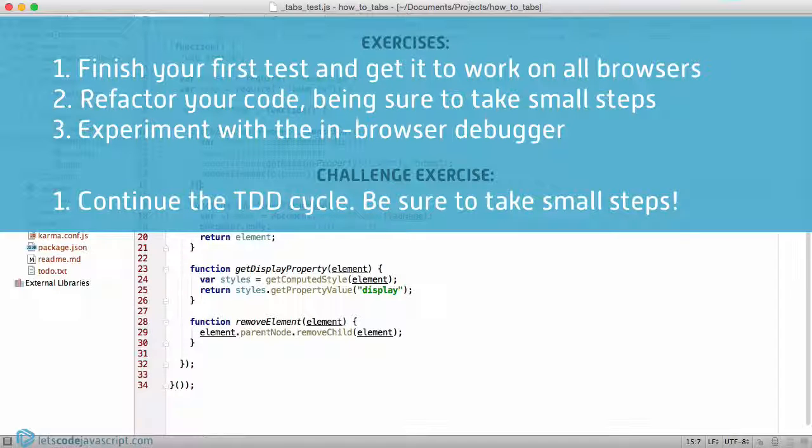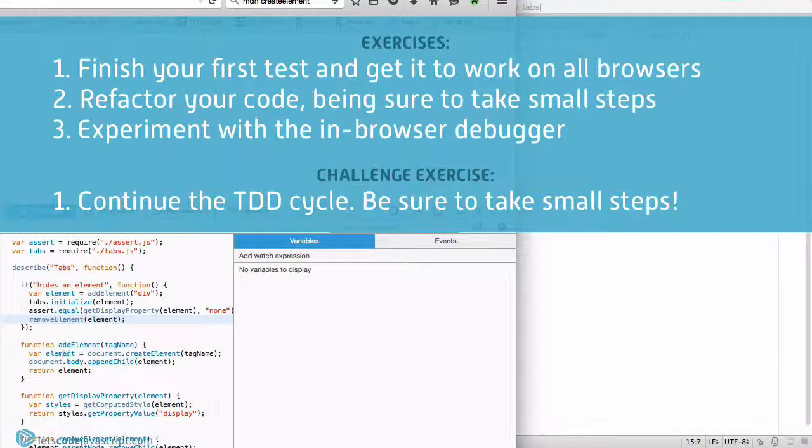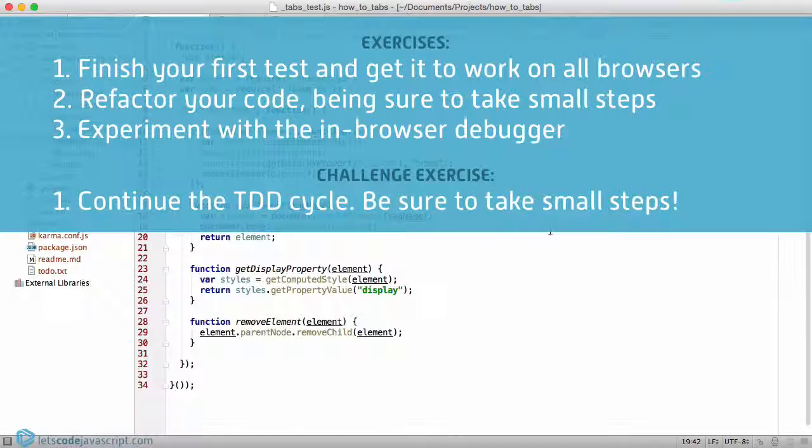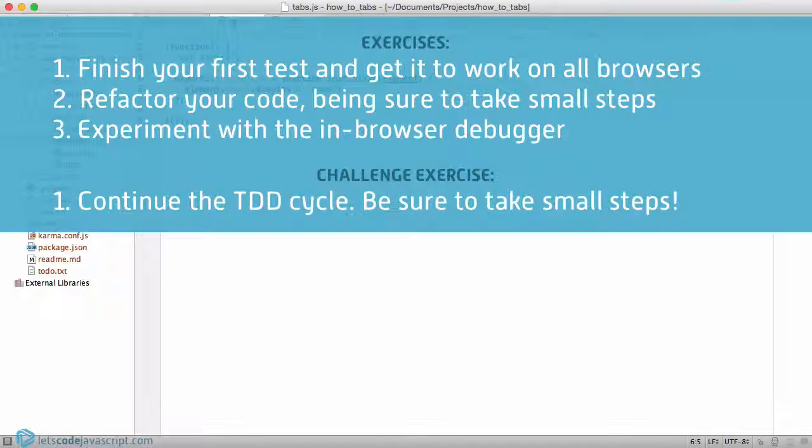Once you've got that done, also spend some time playing around with the debugger. Use the Firefox debugger or another one of your choice. If you're looking for a challenge, go ahead and think about which test is next. Start that loop again with the think step. What is one small thing we want to add to our tab that will move this project forward? And what test do you need to write in order to force yourself to write that line of code? What test will fail until that line of code and only that line of code is present?